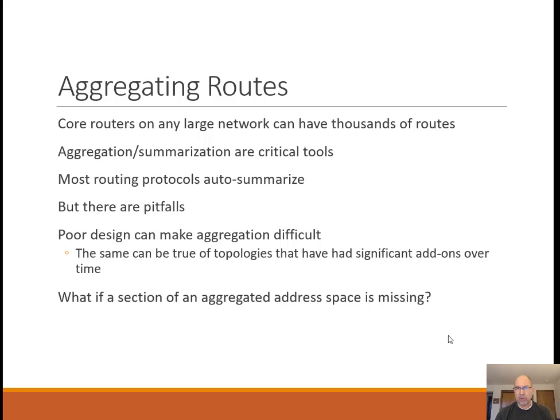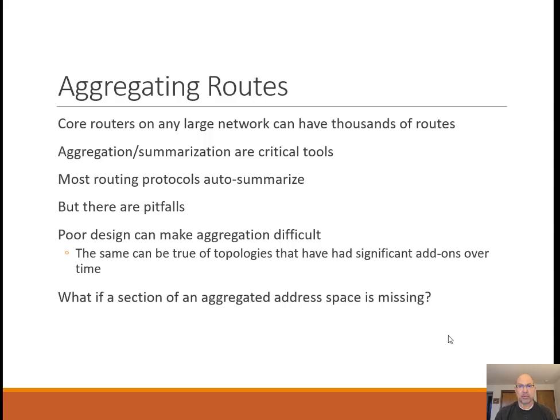A lot of routing protocols will auto-summarize. They'll automatically put things together in a routing table. There are some problems if you numerically put routes together and you forget that you have to ensure that the routes actually exist or that the routes can actually be routed from that same point. Then you created problems for the routing tables themselves or for forwarding of traffic. One of the big ones that happens is a section of the address space might be missing.